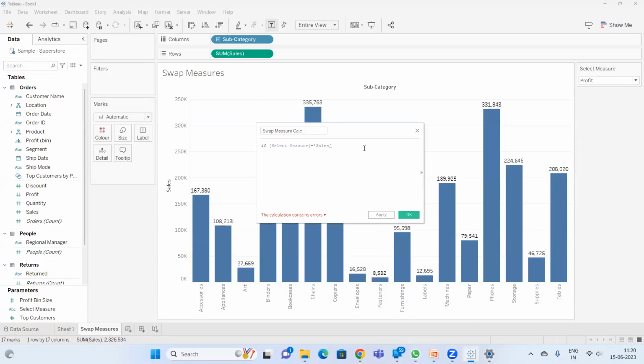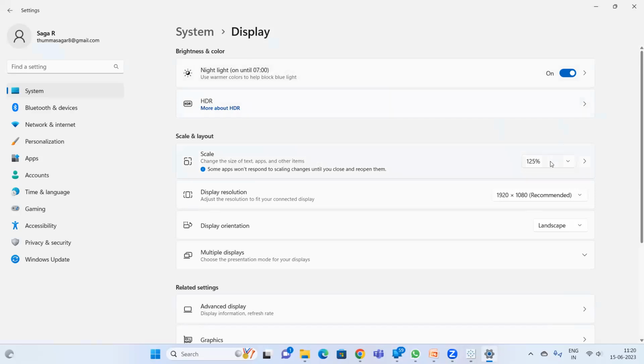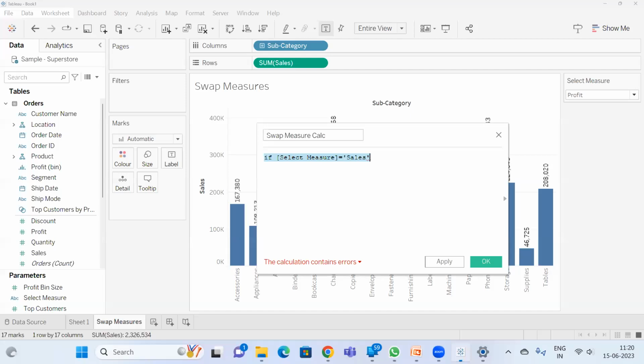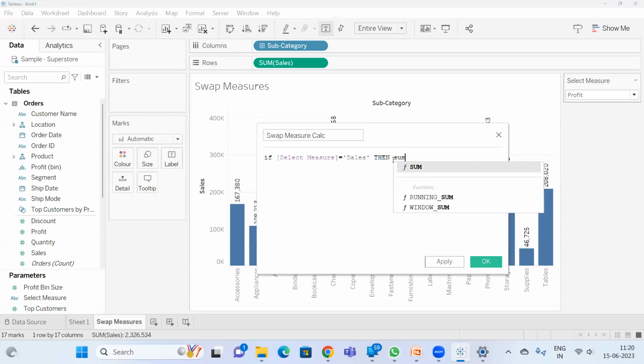Is it visible now? How about now? Okay, so if this parameter is equal to the names that we have entered here, if it is equal to sales, then sum of sales.